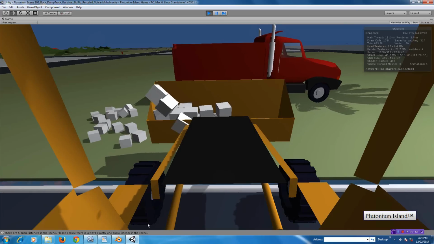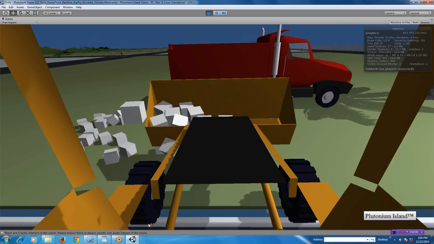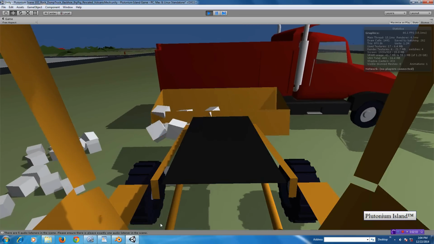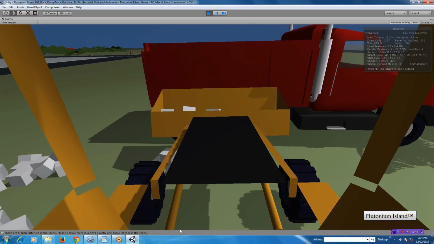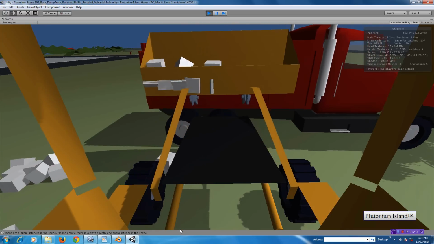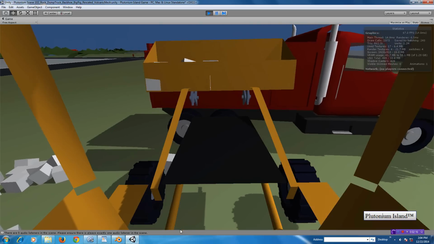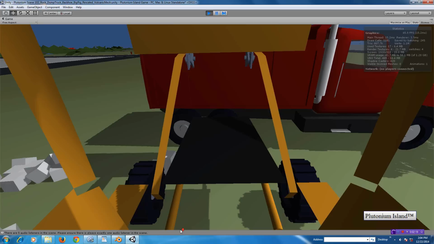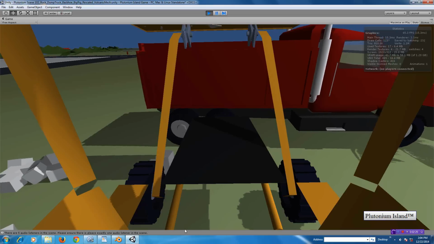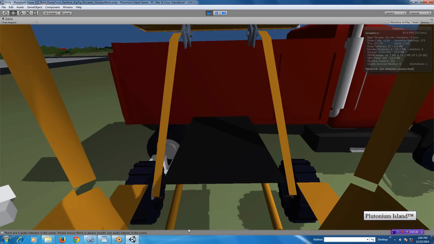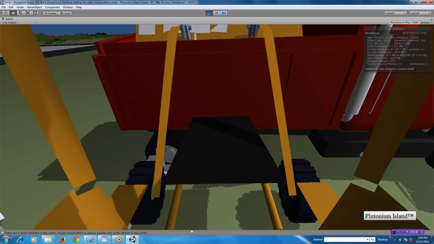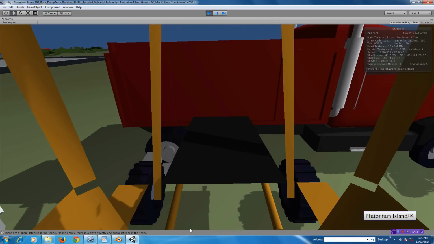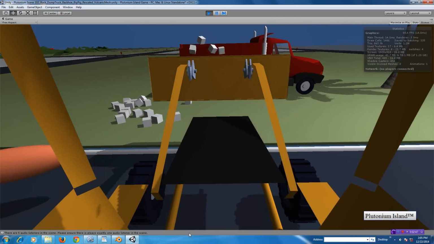All right, so now we're going to try and see if we can. I'm going to move that forward just a little bit because sometimes that forward momentum pushes them out. Oh, I ran into the truck. Hope not too far. Thank goodness. All right, so then we'll switch and bring it up here. We'll just see if I can actually do this. Still need to bring it up a little bit more. That should be enough, maybe. So we'll go over. We inch in. I've got to get this just right. All right, that looks like I got it just about right. See if they'll dump in there or not. And then back it out and bring that guy down. All right, that's the backhoe view.